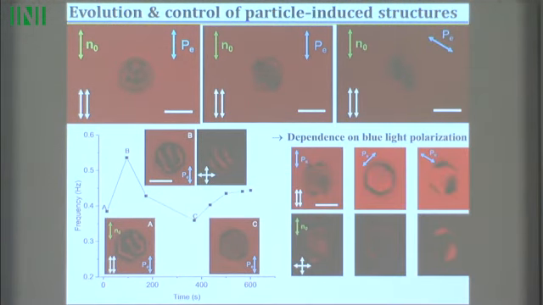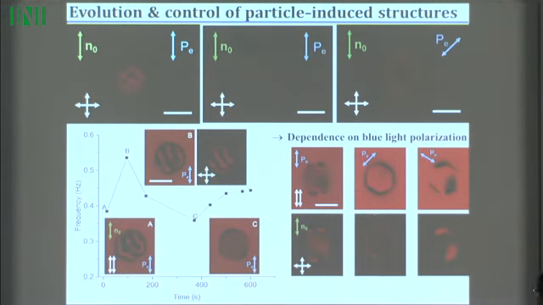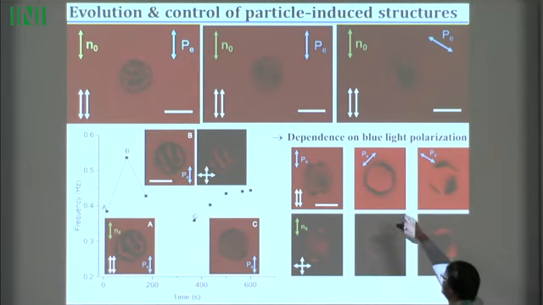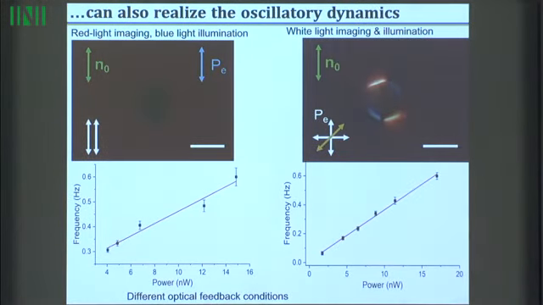And so you can see in here also that you can control these dynamic states with polarization states. So in some cases you have boojums that are sticking and sleeping. In the other case you have something different which looks a lot like some form of a domain wall where the director is changing slightly differently, and you can see there's all different patterns, and they correlate with how the particles rotate.